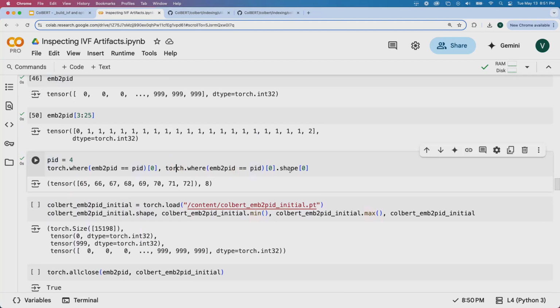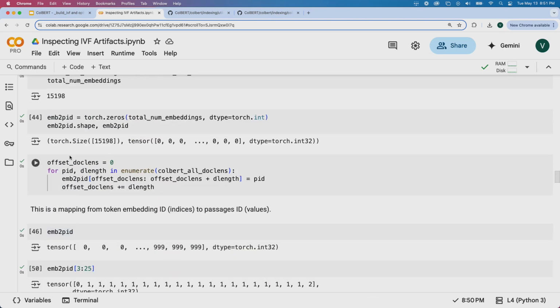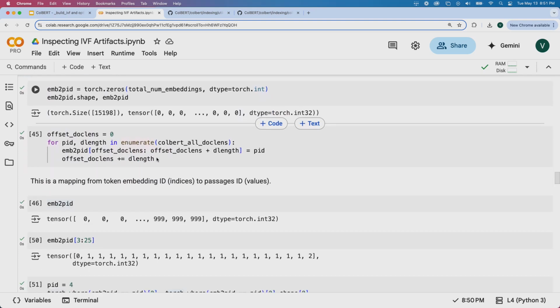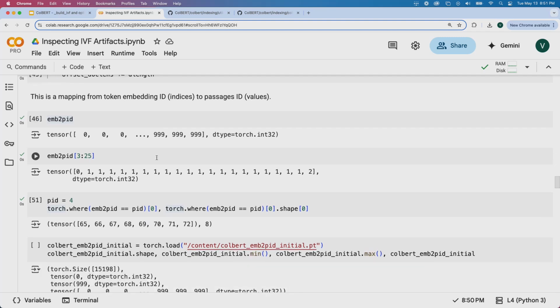And then if we look at how many there are, there's 8. So PID of 4 has 8 token embeddings. We go back up here, 0, 1, 2, 3, 4 is 8. Good, it looks good. So just triple checking that I understand what's going on here.